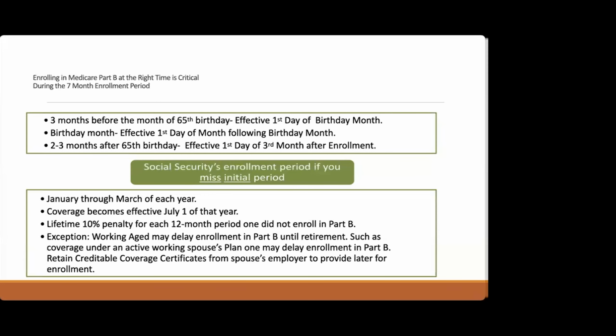Okay. And then there also is a Part A penalty that we were talking about a little bit before too. If you did not work the 40 quarters for Social Security, then you would also be subject to a late enrollment penalty for Part A late enrollment as well. So it can stack up severely if you wait to do this. So it is a really important step to make sure that you follow through and get everything squared away. It's the last time you have to worry about it too.